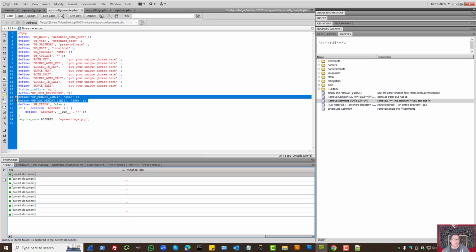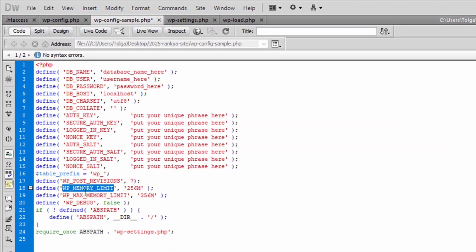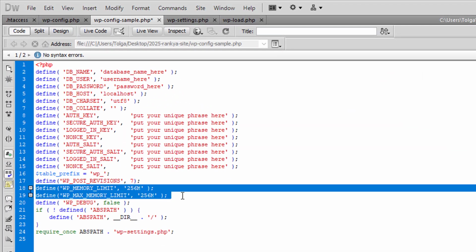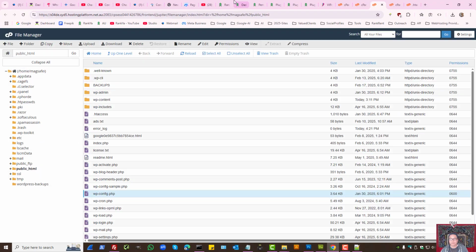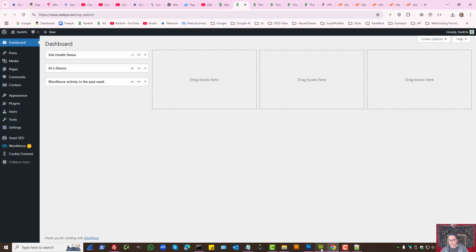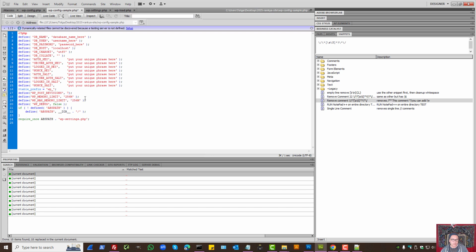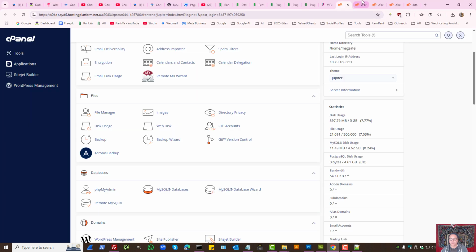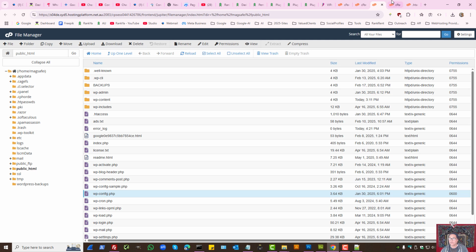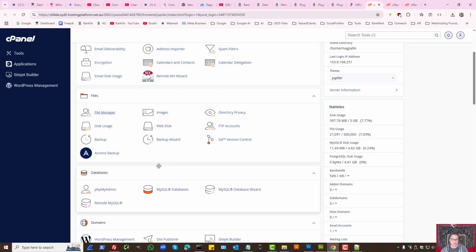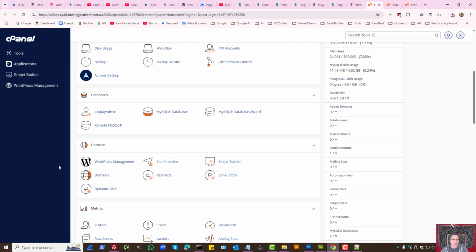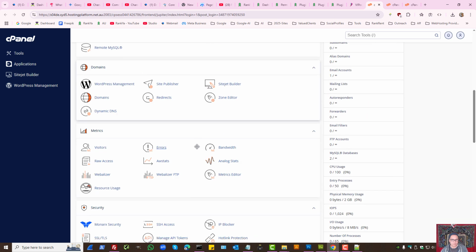You can also define the memory limit. This is perhaps for the dashboard, as in when you're working on the site, increasing the memory limit may be ideal. Okay, so actually I'll show you that as well. So you're in luck, because I'm sharing great tips and insights with you that not many so-called SEO people know about.